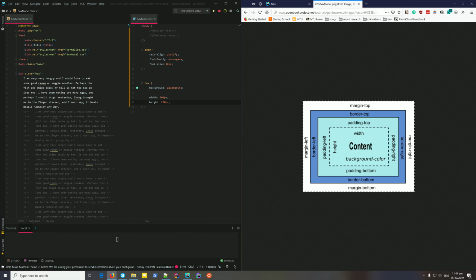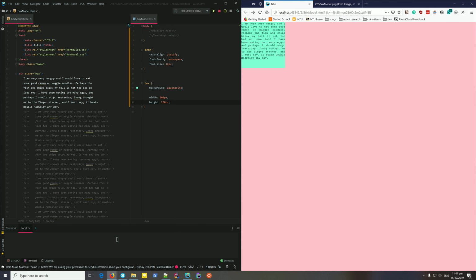Today, we specifically go into the content section of the box model. The key properties of content are the width and the height. So basically, you define a space for you to put content, which is, in this case, I've defined this aquamarine box to be 200 pixels high and 200 pixels wide. You can tell this is basically my aquamarine box. The content inside the box will try to fill horizontally before vertically, and it will try to fill as much as possible.